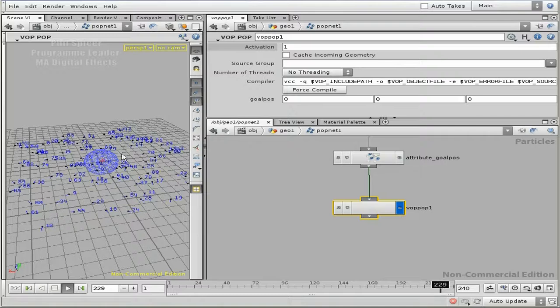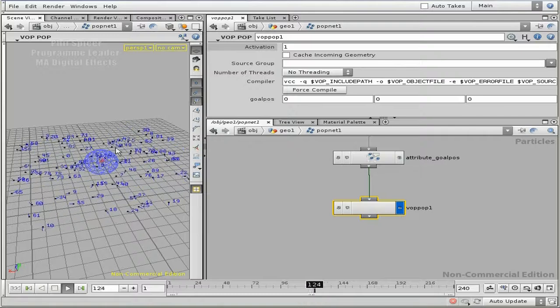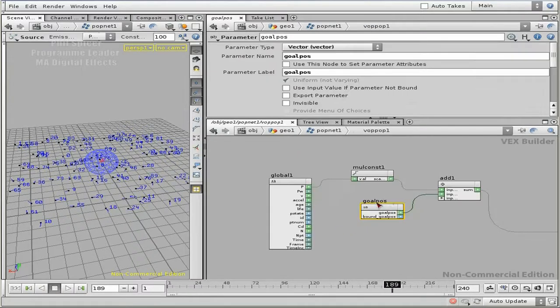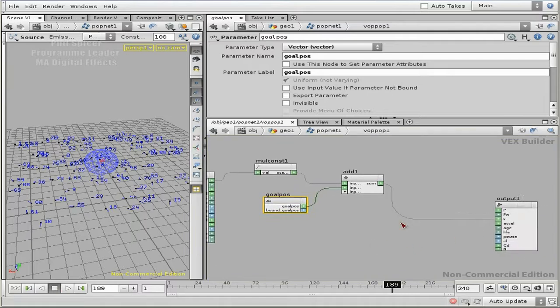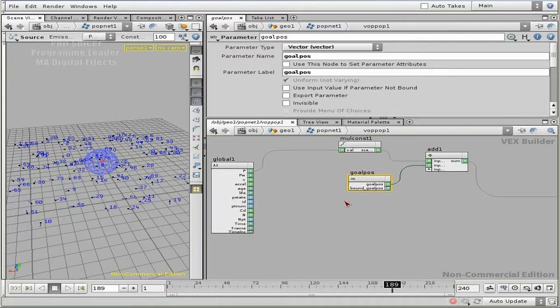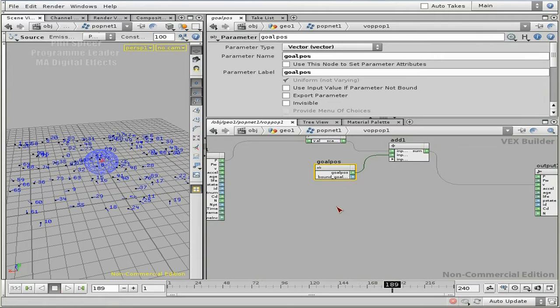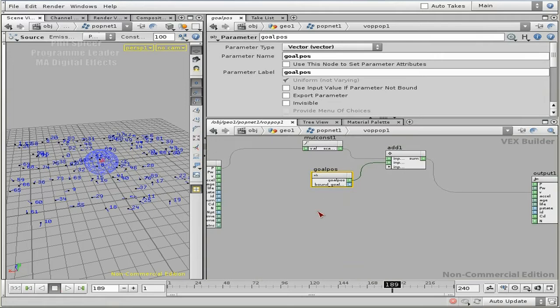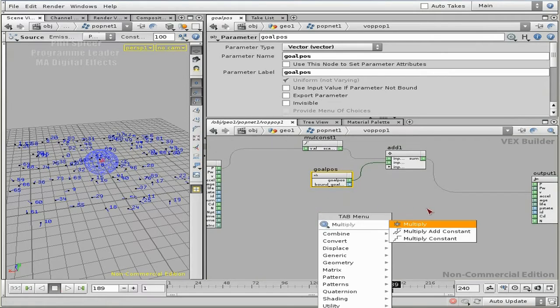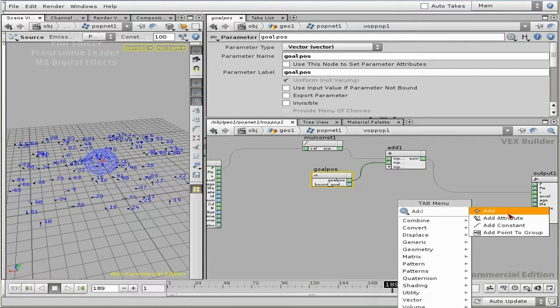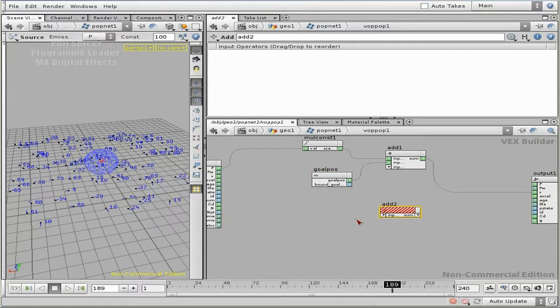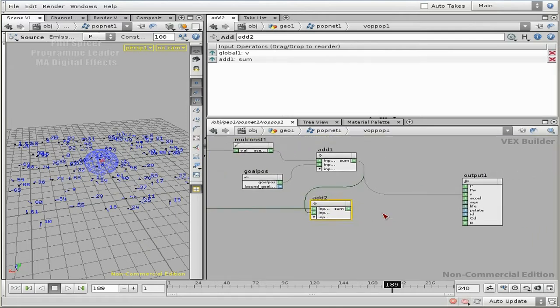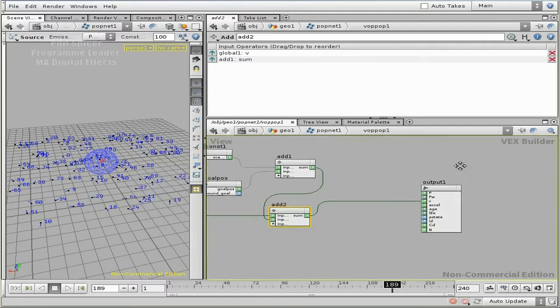And the goal object is moving as well, so you can see this updating. Now we want to have a little bit more control over this, so what I want to do is take the previous velocity and say that we want to have a little bit of noise fields, force fields going on in there as well. So I can add this first. The previous velocity, I'm going to add with the new velocity, and I'm going to output the sum inside there.